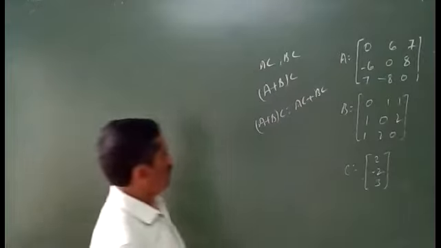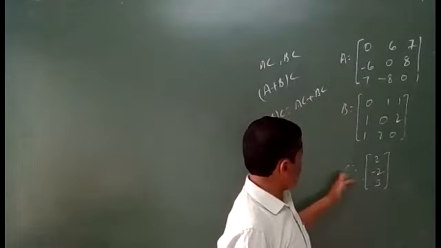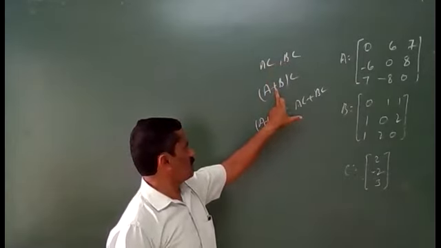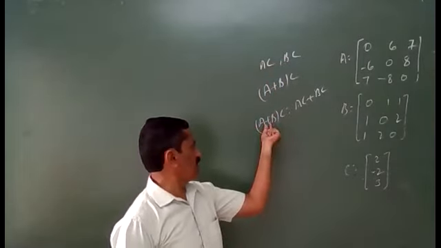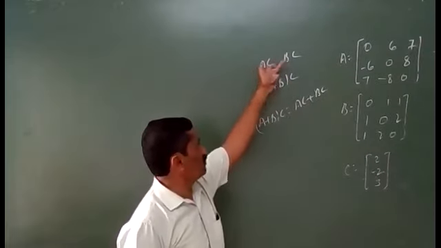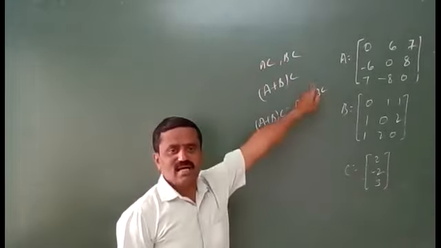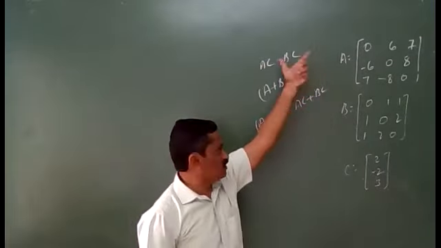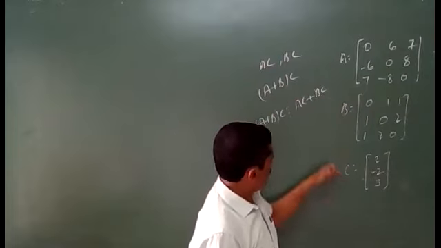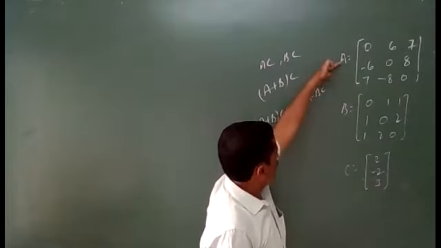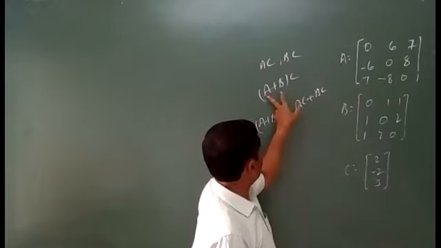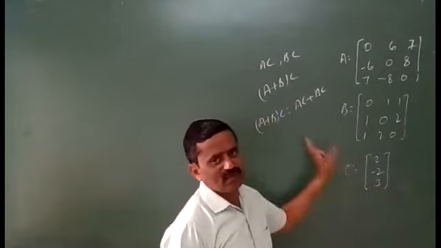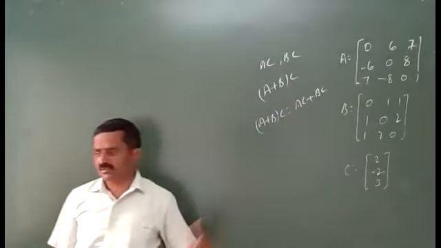Next we have A equal to a matrix, B equal to a matrix, C equal to a matrix. Then calculate AC, BC, also (A plus B) times C, and also verify that (A plus B) C is equal to AC plus BC. We have already solved this question in the previous class. So try it yourself at home. Just find the product of A and C, B and C, add AC and BC, also find A plus B, adding these two matrices and multiplying with the C matrix. Compare the values. In the previous class we solved this question.